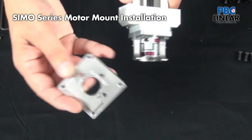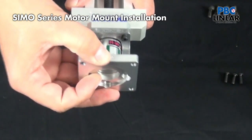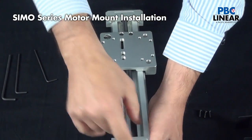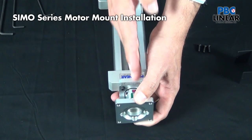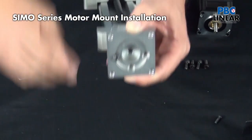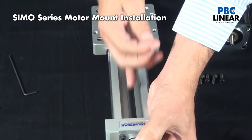The process is very simple. You'll notice the flats on the mainframe and the tabs on the plate — they line up and drop right into place, giving you pre-engineered alignment so your motor mounts directly in line with the screw. We put the coupler on first and locked it down so we know it's in line with the screw. Then we put this plate on, lock it into place, and put our motor in with the stub shaft into the coupling, locking the coupling down first — confirming the motor shaft is in line with both the coupler and the lead screw.